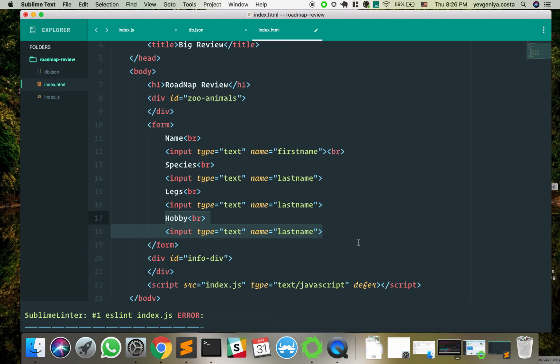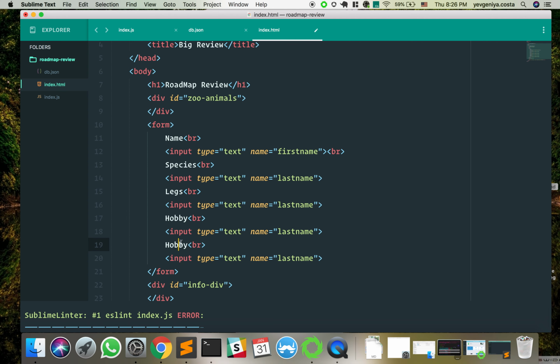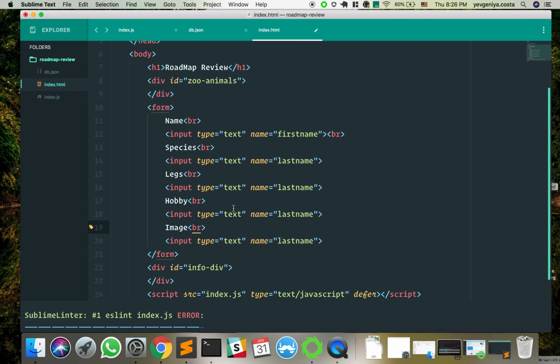Image. And then, does anyone know what this thing is for? Because this is super useful. Simon. The URL. Is it to link it to a link? Yes. Basically. It helps us know what we're selecting.